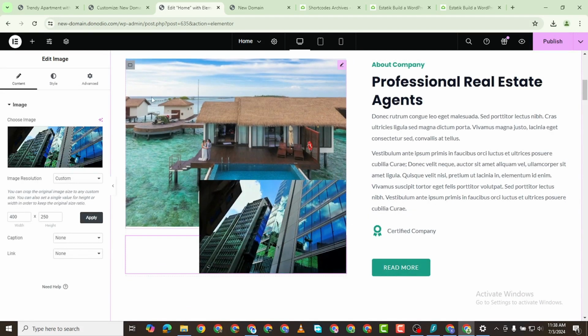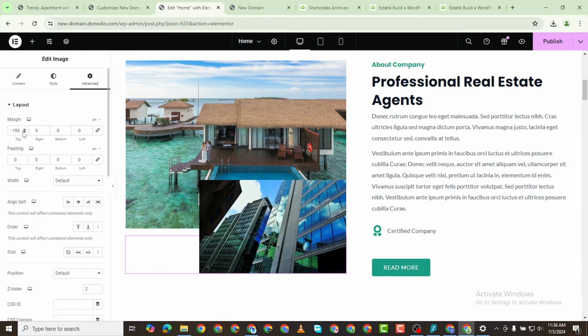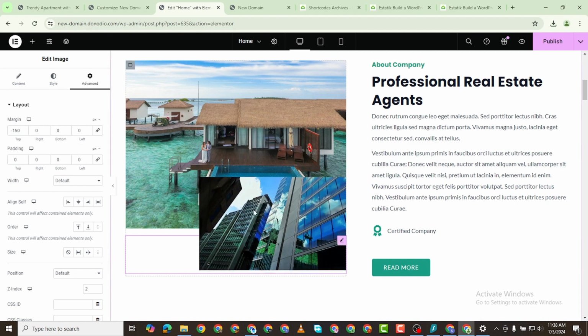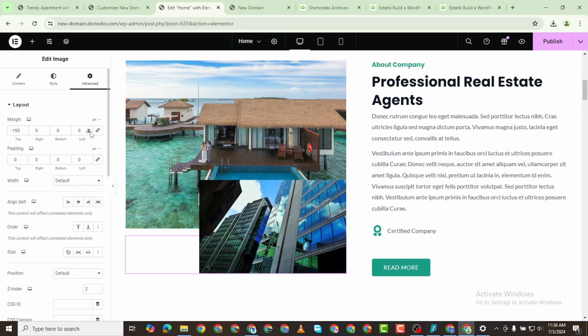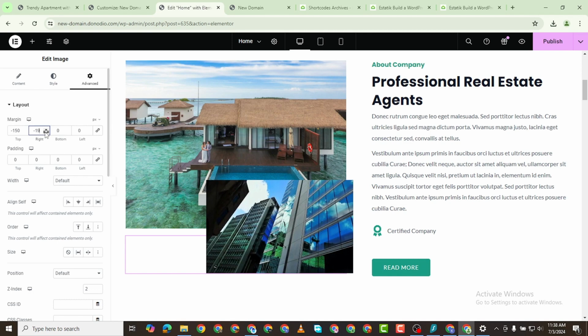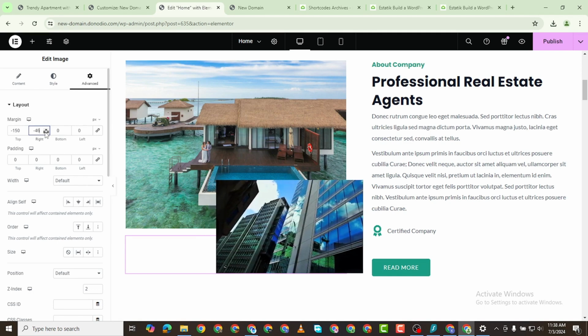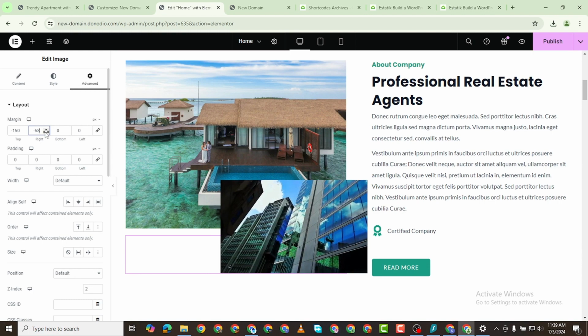And then we can even push it a little bit to the side, come to advanced. And then when it comes to top, yes, but we can also reduce the right margin to push it to the right. So you see, as we reduce, it keeps getting pushed.